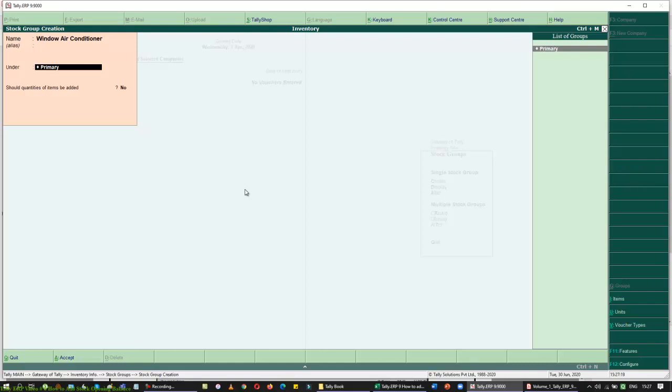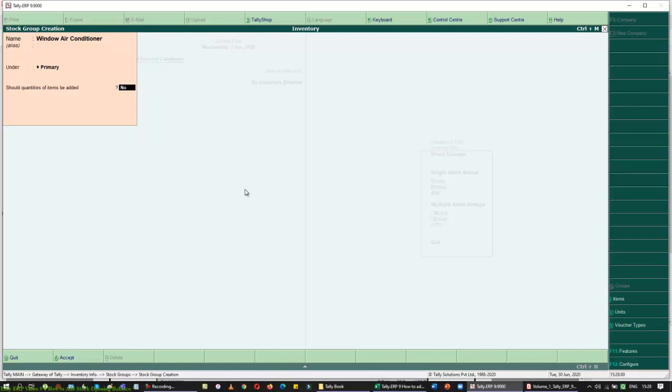So the stock groups are not added by default. They will have a different requirement in each and every company. So there is no universal style of stocks that we can maintain. So that is why Tally gave the option of creating everything from scratch. Most of my stock fields will be created by us, and only one of the stock lists has a unique, or maybe we call it a default item available. So when I come to the next exercise, probably I'll explain that to you.